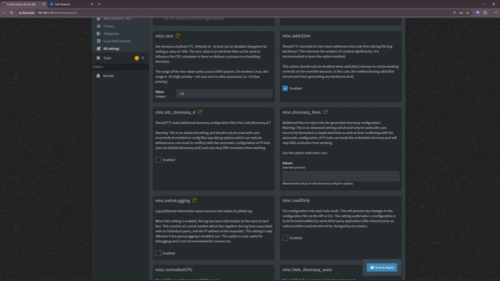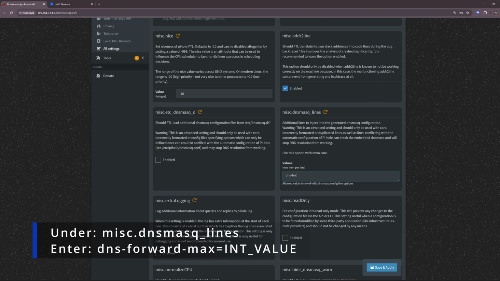This is where we can add additional lines, injected into the general DNS configuration. In here, we will enter dns-forward-max equal to whatever number you want to enter here. I put the value 500.